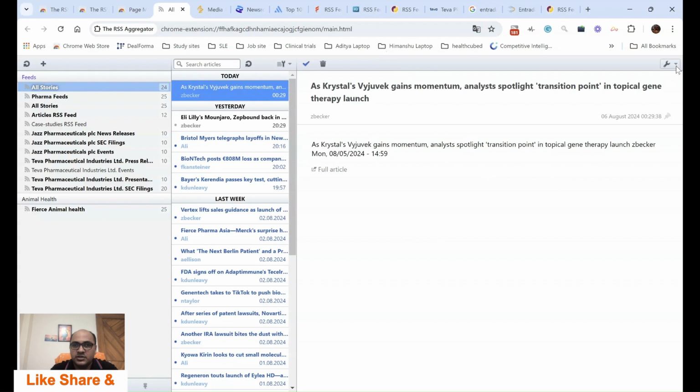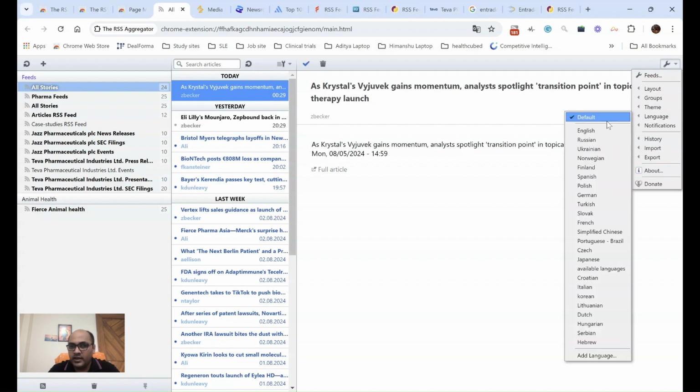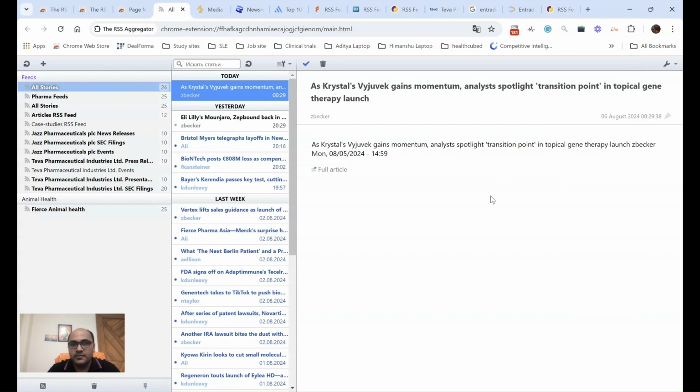Then what you can do is, here on the setting sign, if you click, it can help you change the layout. Grouping I've already told you. Then you have bright and dark themes. You have default languages. Anywhere in the world you are, this is for everyone, so you can change the default language. For example, if I change the default language to Russian, I don't know why it's not.